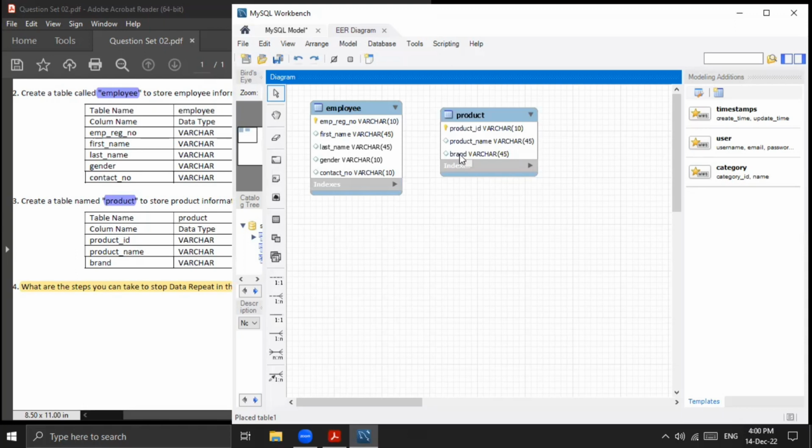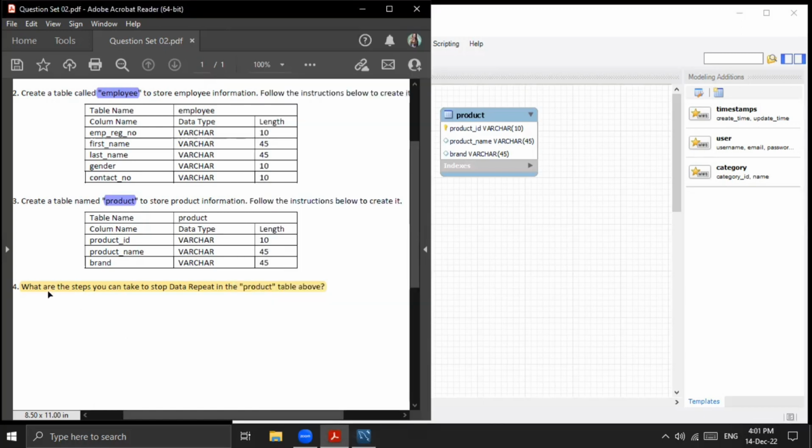The product name also won't repeat because we can have different names of products. The brand can be repeated because many products are released under one brand. So the brand column can be repeated. So they are asking that what are the steps you can take to stop data repeat in the product table.